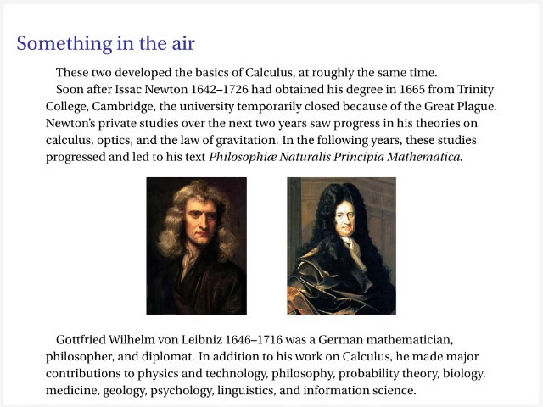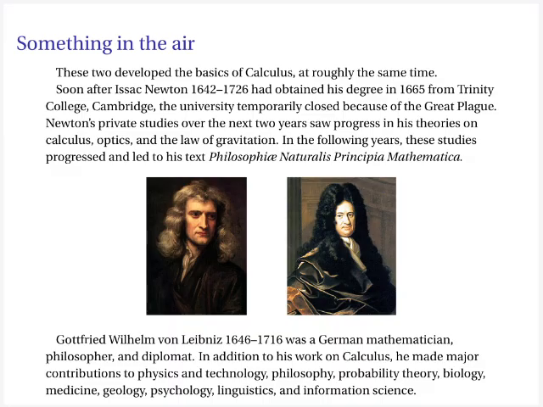These 2 developed the basics of calculus at roughly the same time. And of course, I already talked a little bit about Newton. He obtained his degree in 1665 from Trinity College, Cambridge, just before they closed because of the Great Plague. Over the next 2 years in the country, his private studies saw progress in calculus, optics, and the law of gravitation, and he eventually published his celebrated text.